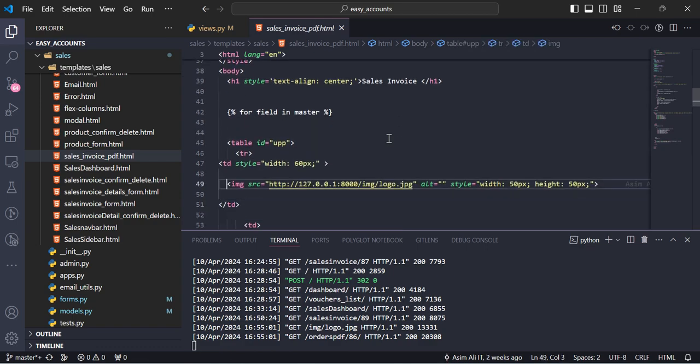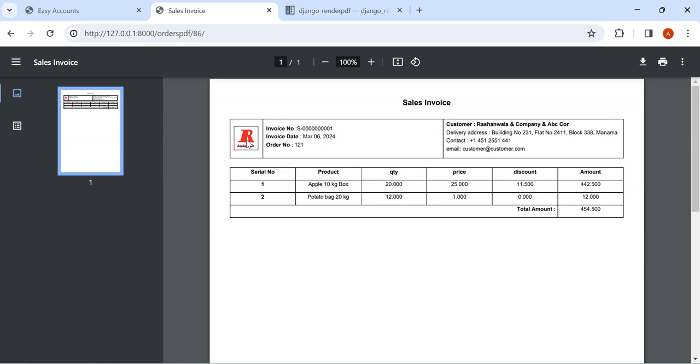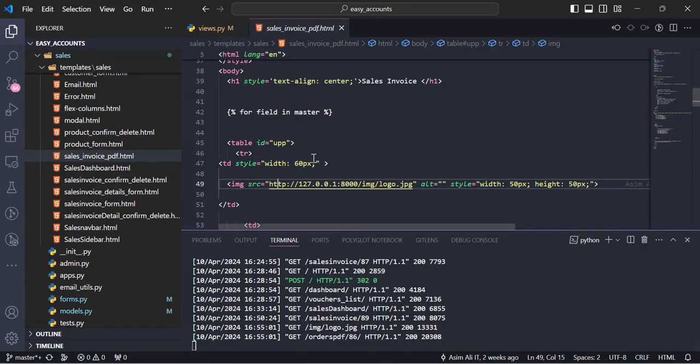This is the logo. I am calling the logo here locally. This logo, the Ration Wala logo, I created simply. If we want, we can save the logo in an S3 bucket or Google Cloud or any other location, and we can call it here. For that, we need to use some configuration and other things also.